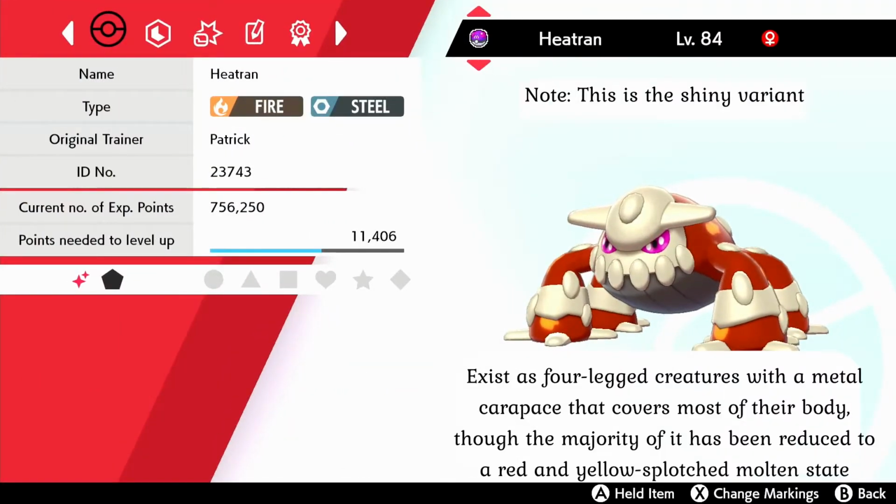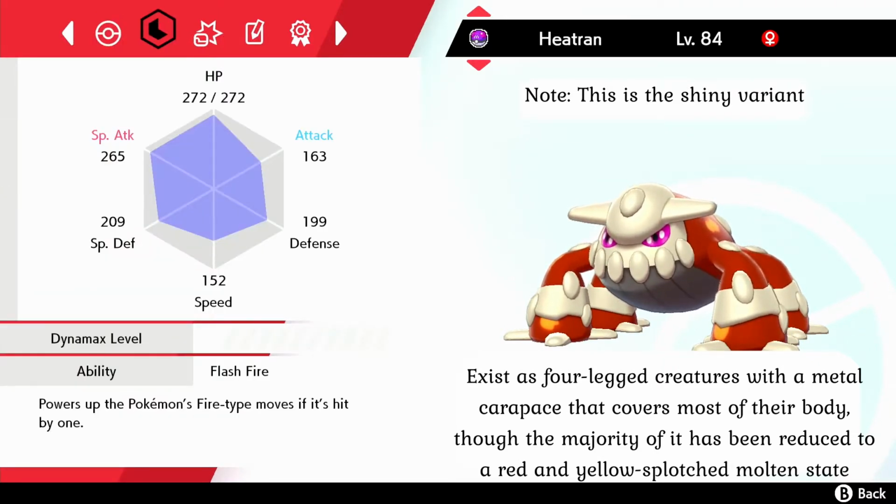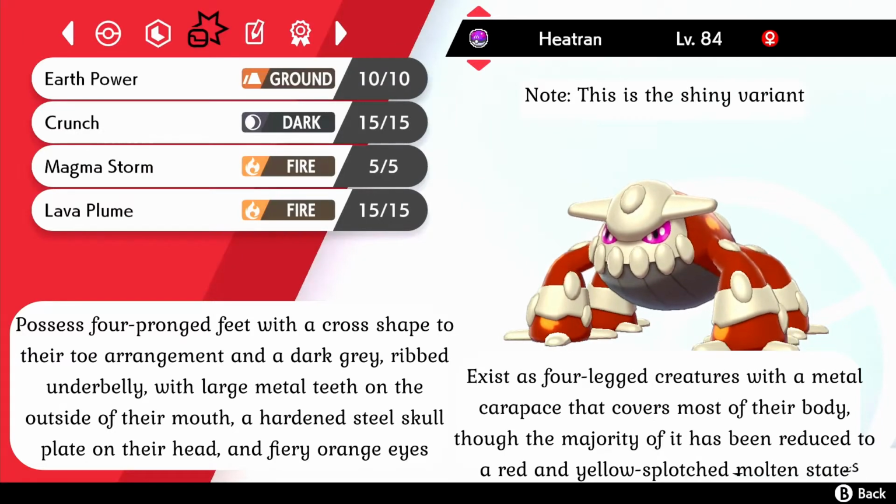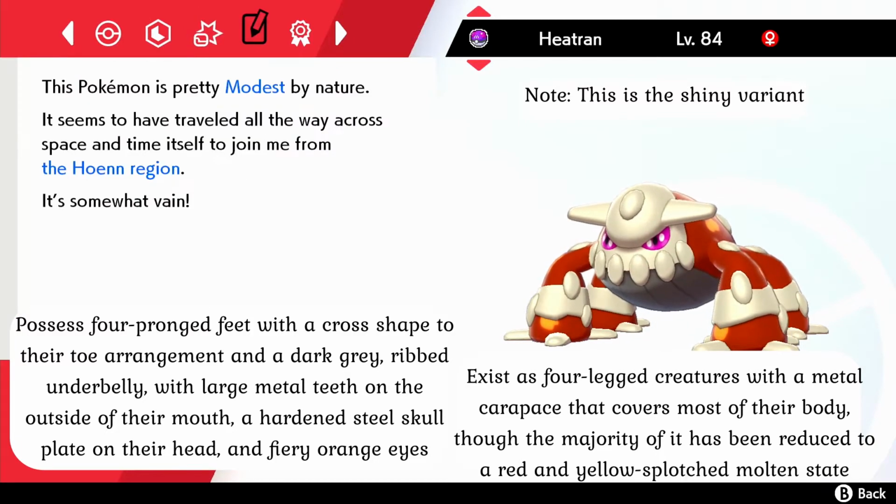Heatran are four-legged creatures with a metal carapace that covers most of their body, though the majority of it has been reduced to a red and yellow splotched molten state from their excessive body temperatures. They have four-pronged feet with a cross shape to the toe arrangement and a dark grey ribbed underbelly, with large metal teeth on the outside of their mouth and a hardened steel skull plate on their head, their fiery orange eyes peering out viciously against those that dare to enter their territory.